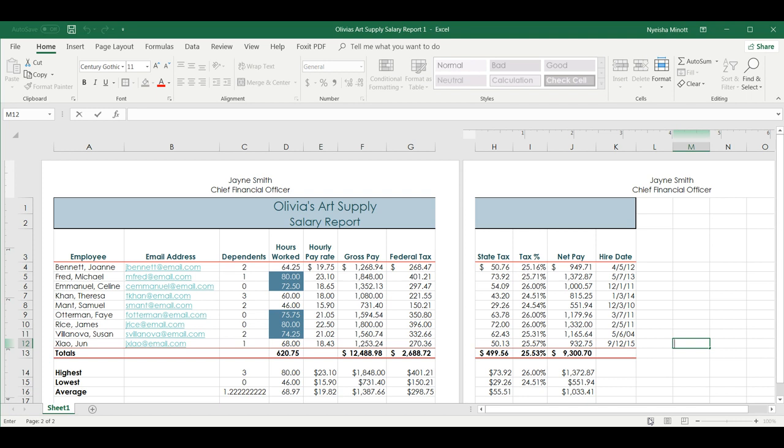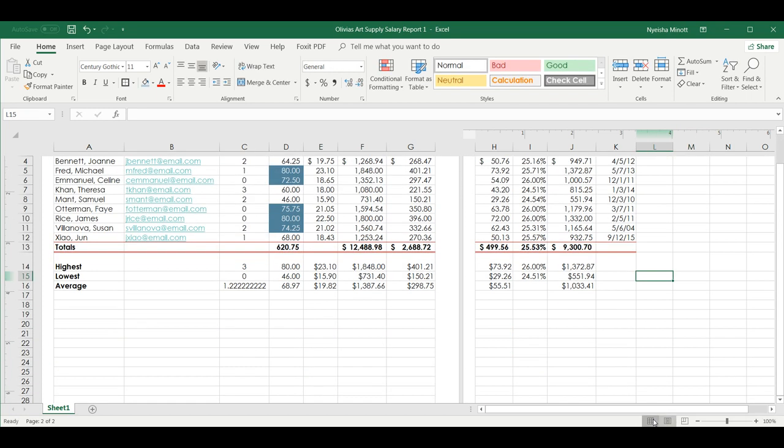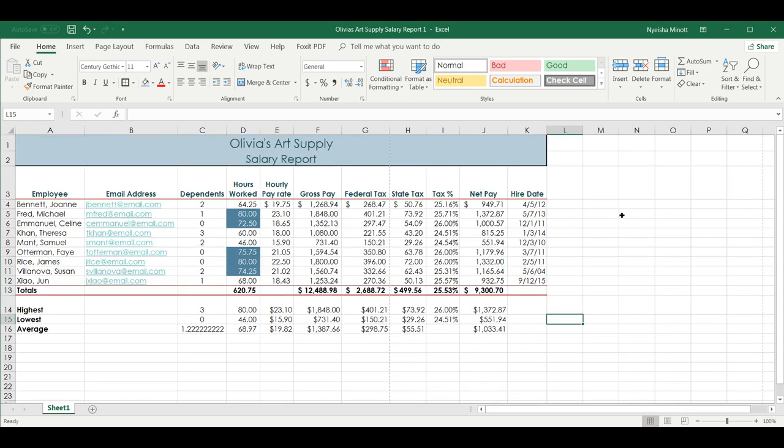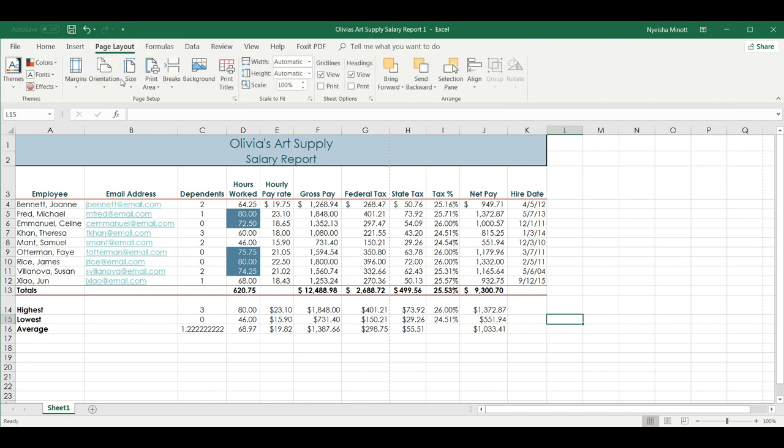Okay, it's coming back out to the normal view. Right, so you notice the header and footer areas are gone once you go back to normal, but you'll see them in the print layout view, or when you're about to print. The other thing we're going to do, still on the page layout tab though, is make an adjustment to the orientation of the page. Once your spreadsheet is definitely wide, it will come out even better on a landscape view.